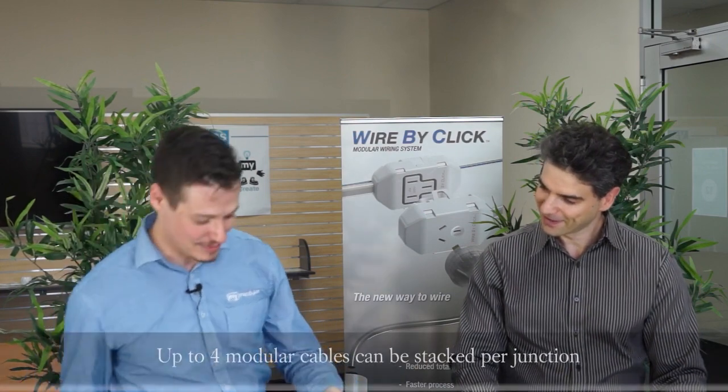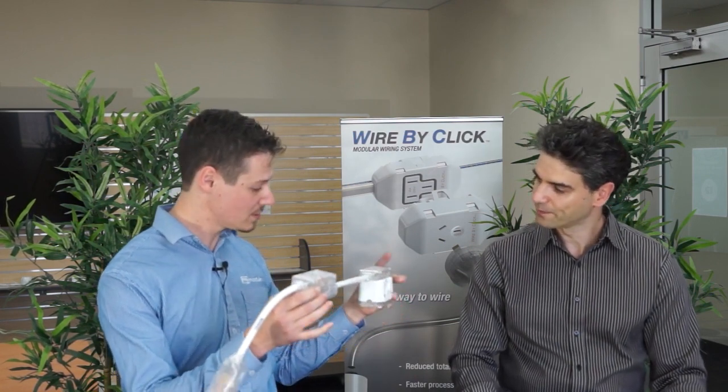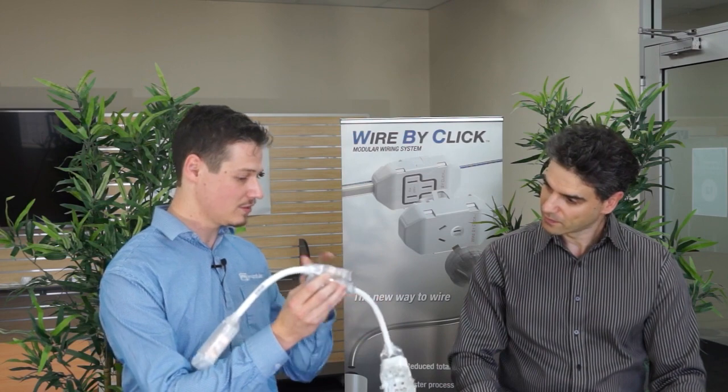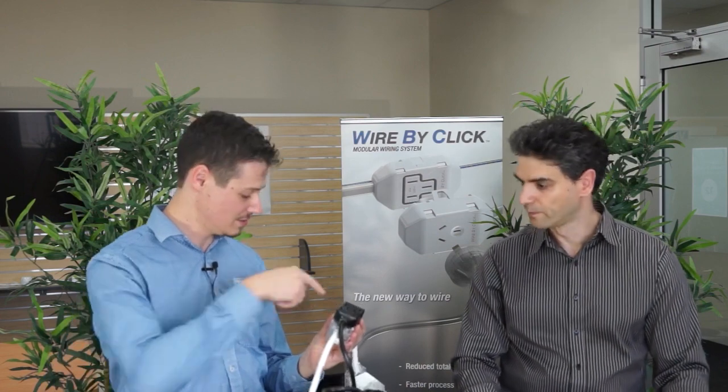Cool. So you can have up to 4? Up to 4 per junction is the safest. But there are exceptions with everything. Yeah, sure. So here, this is typically much longer than 30-centimetre runs. You get a starter to a backbone lead, which runs to another backbone lead, and on top of this is where you can stack your luminaire leads. There's your 5-pin, which would go right into the back of the light fitting, and that just snaps straight onto the top, like that. And then from this junction point, you'd have, say, 4 lights. From that one, you've got 4 lights. Everything just snaps straight in.